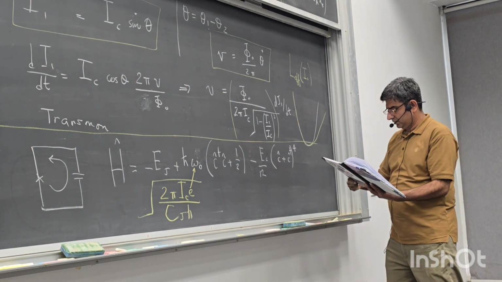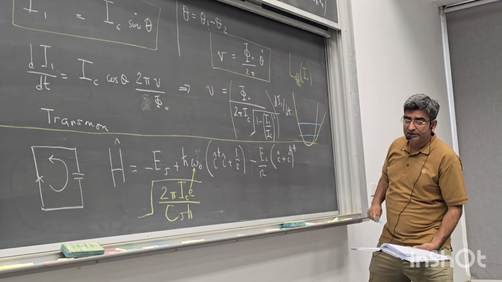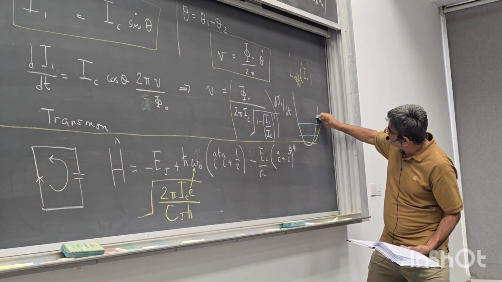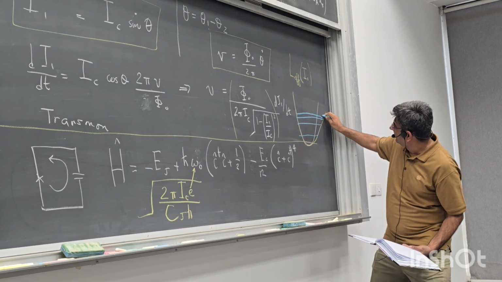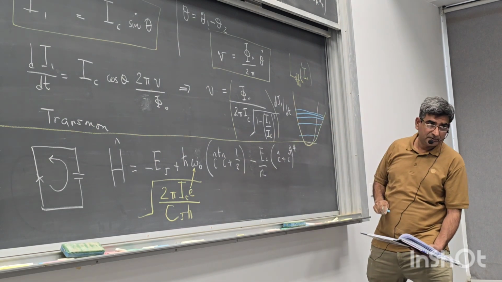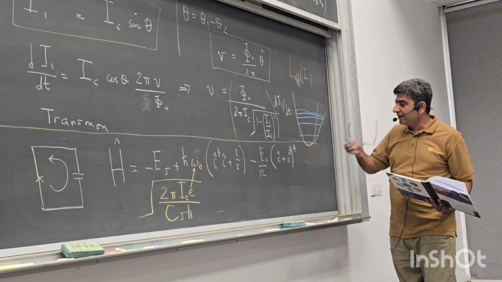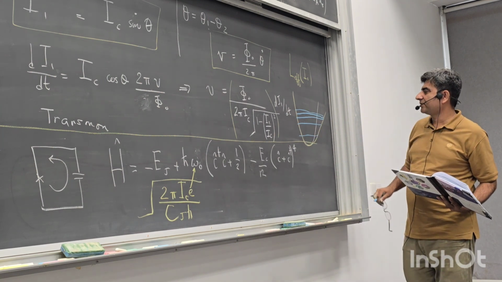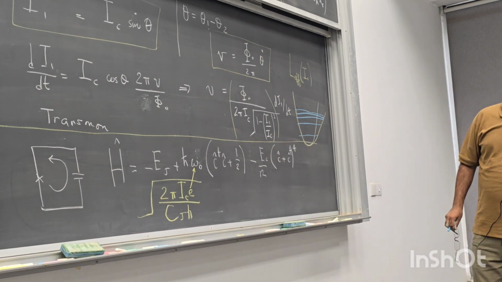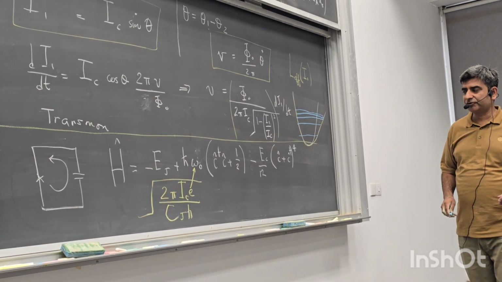So there will be the first two levels at some spacing, the second and third levels will have a different spacing, the third and fourth levels will have a different spacing, and so on. Okay? So please expand this quartic potential and find out the spectrum for this modified harmonic oscillator, this inharmonic oscillator.